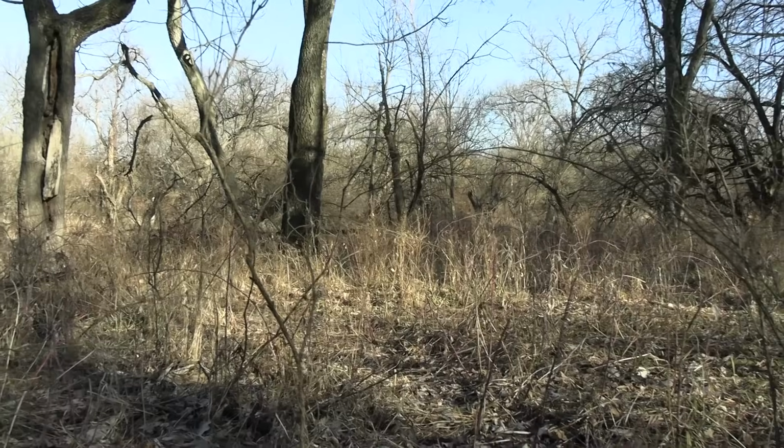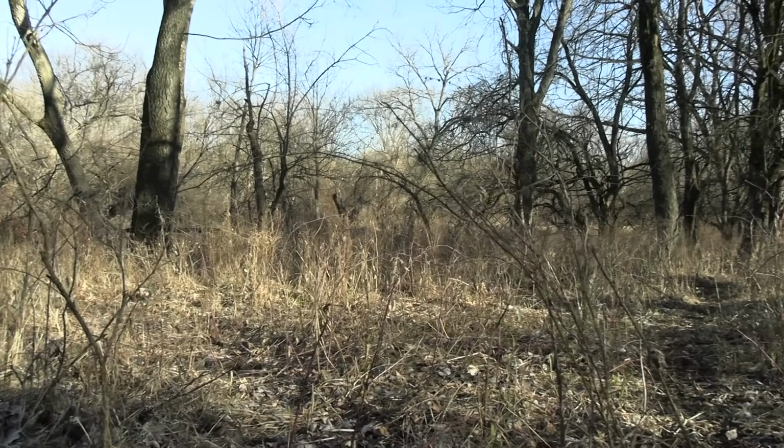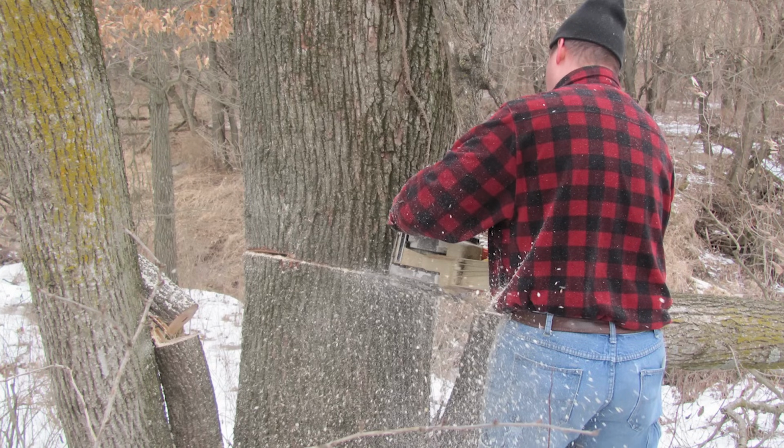And then you get into all the details about how to terminate trees. Should I hinge cut trees? Should I girdle trees? Should I do hack and squirt? We can talk about all that stuff, but at the end of the day, is your property thick or is your property not thick? To grow big bucks and to hold them on your property, it has to be thick.